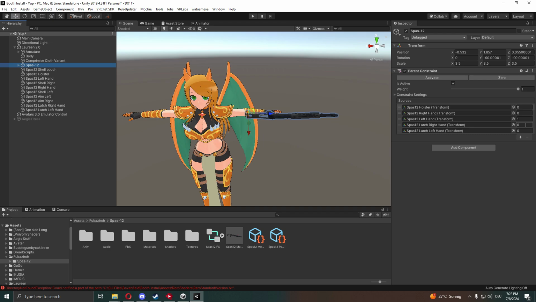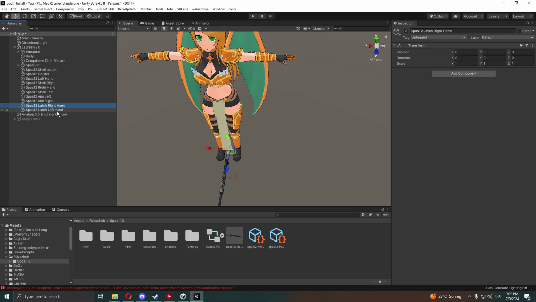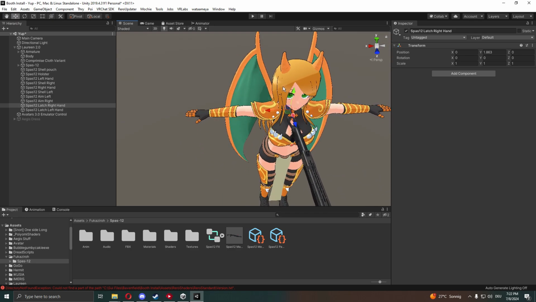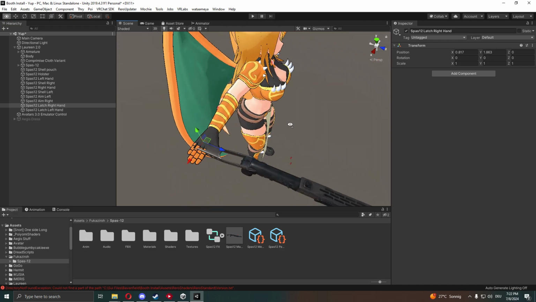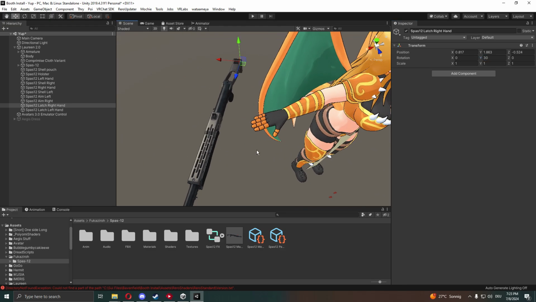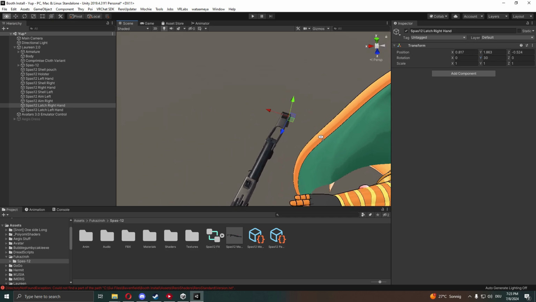Then next thing is you're going to put the left hand to 0 and the latch right hand to 1. This position, the latch position, is the position where the Spas is going to be held to load it. So this is my recommended position, you can do it however you like. This is just a recommended position: put it at about a 30-degree angle, tilting towards the direction of the fingertips.